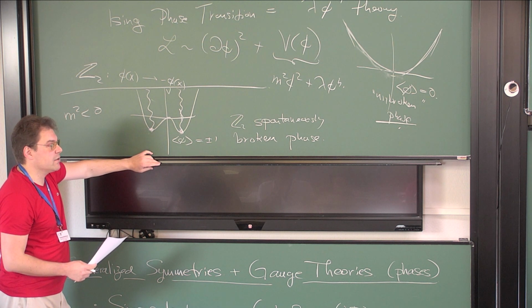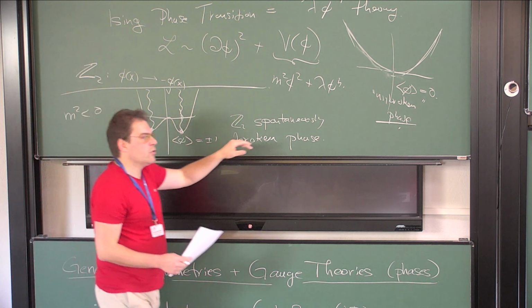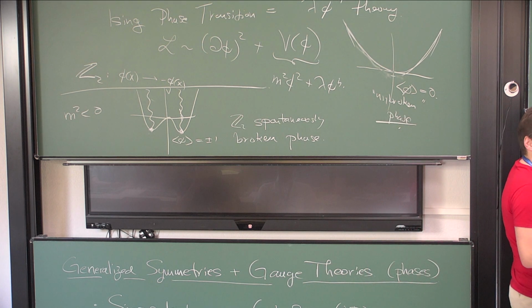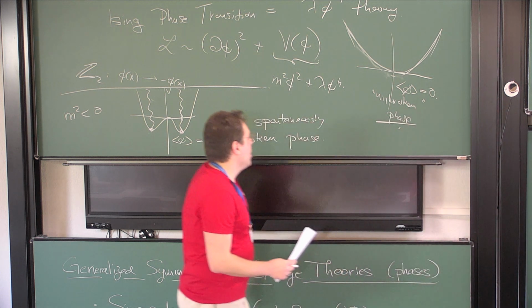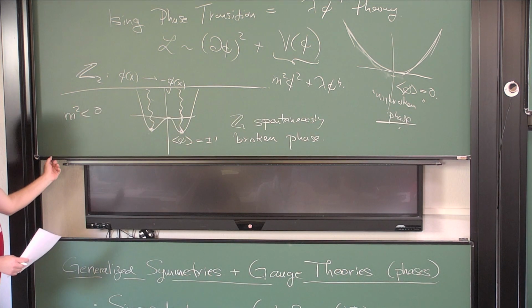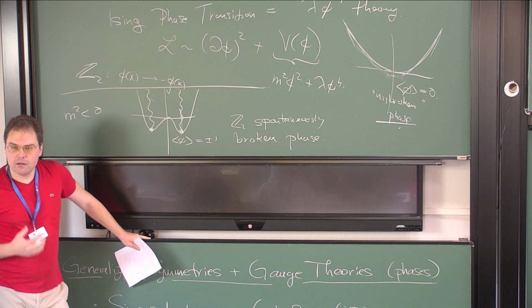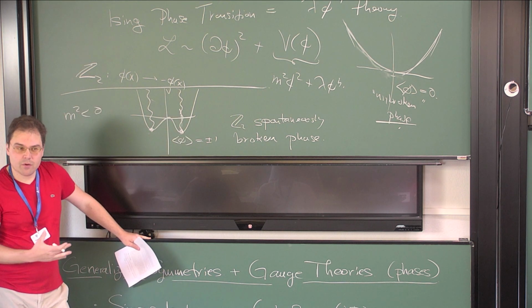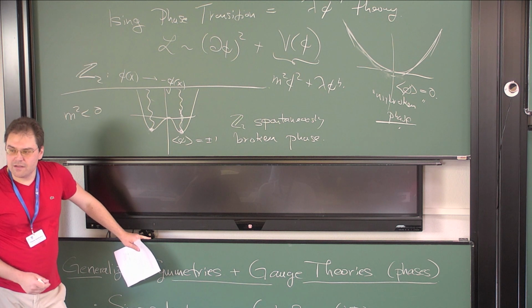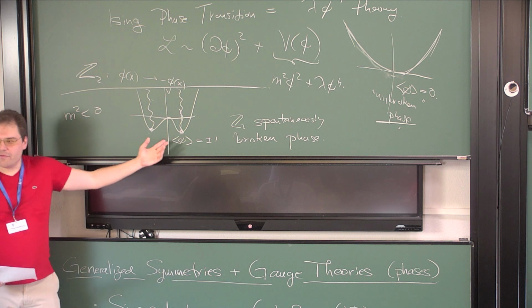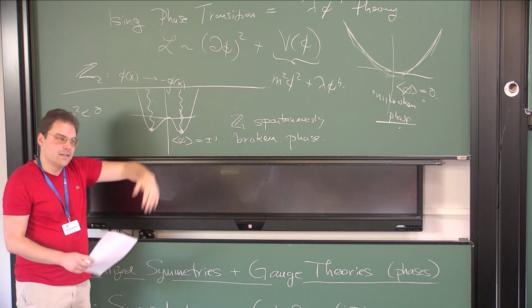Sometimes people in particle physics also say that the symmetry is non-linearly realized. Contrast with the fact that in quantum mechanics it is linearly realized in the sense that the symmetry acts via representations on the Hilbert space. Okay, so the Hilbert space in each vacuum is not Z2 symmetric, and so if you look at the correlation functions of your model, they do not obey the Z2 selection rules. That's most obvious for the VEV, right? If the VEV obeyed the Z2 selection rule, it would vanish. The fact that it doesn't is the harbinger of the rest.